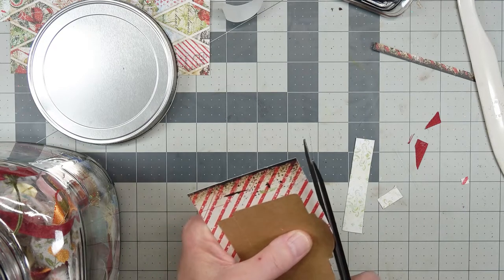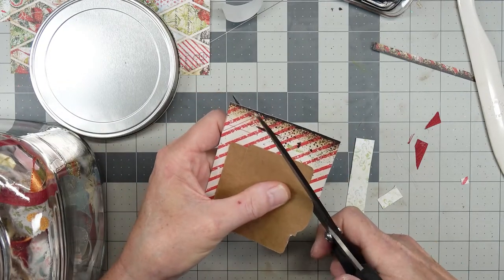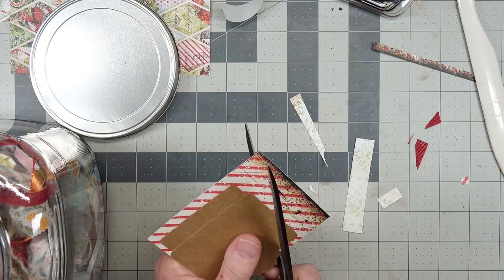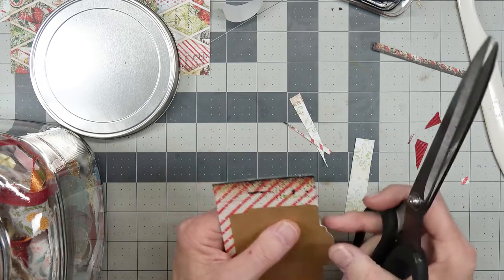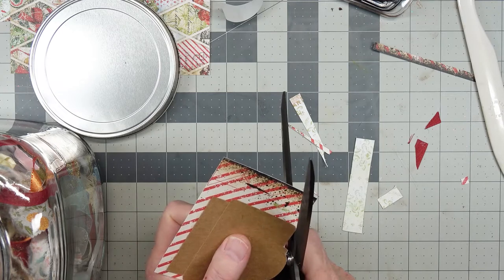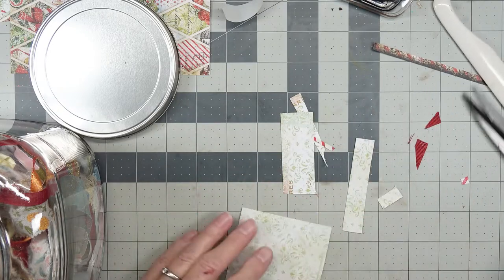I probably should have just cut out another one of these shapes on the machine. It is a die cut after all, so I could have just die cut it. That's alright. We like doing it this way instead. Besides, I'd have to turn the camera off and then turn it back on.